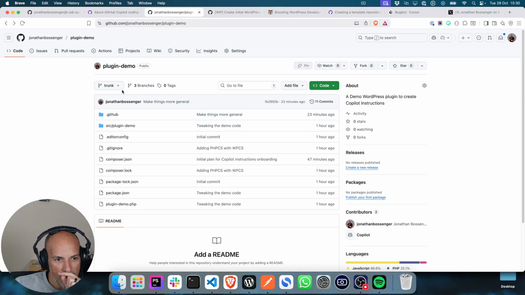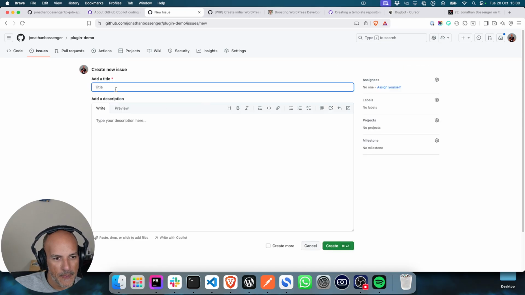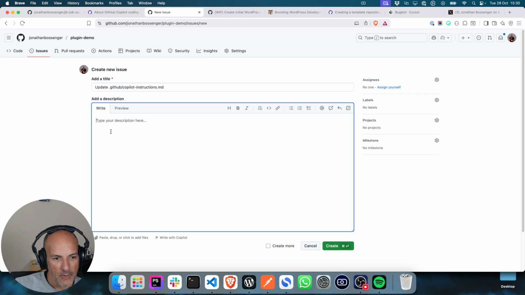Okay, so I'm going to have to... Let's log some issues here quickly while I think about it. Update GitHub Copilot instructions. Update the instructions with details around the use of press hooks.